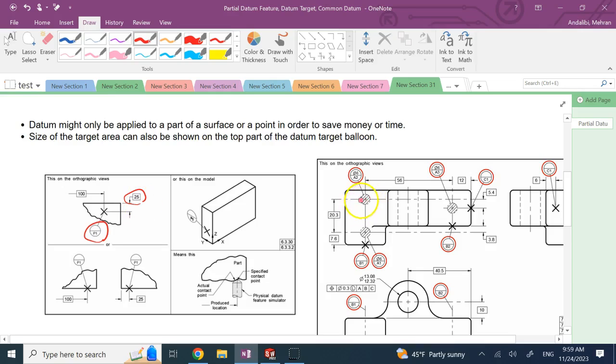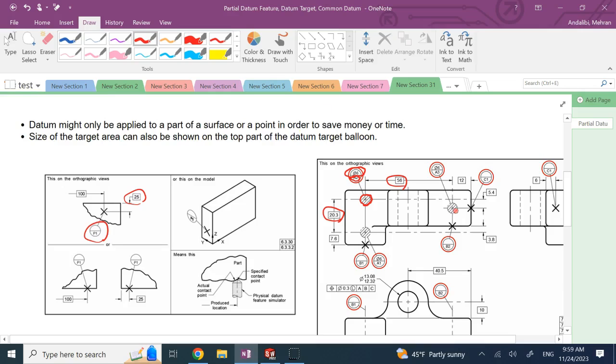If it's a surface, then you have to draw what? You have to draw a dashed circle for that. And then you have to provide the location of that with basic dimensions, the location of the center of it. And also, instead of calling it P, you call it A because it's an area. And the size of it, you have to provide on the top portion of the circle, say phi of 6. Okay, so this is how you do a small patch, because those small patches are the only things that are in contact with the object lens.